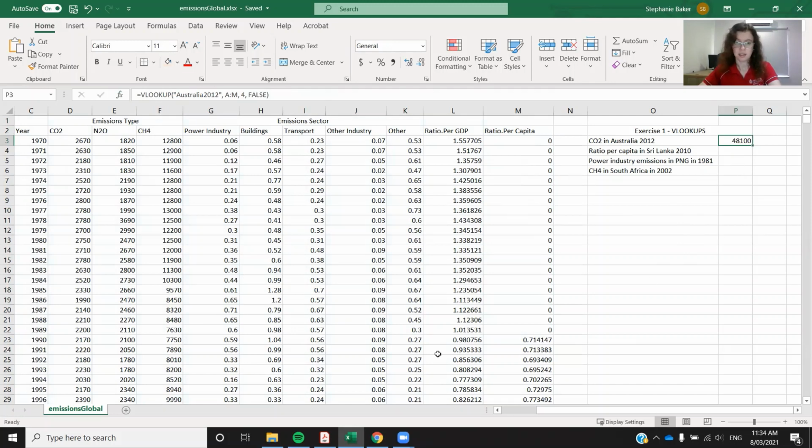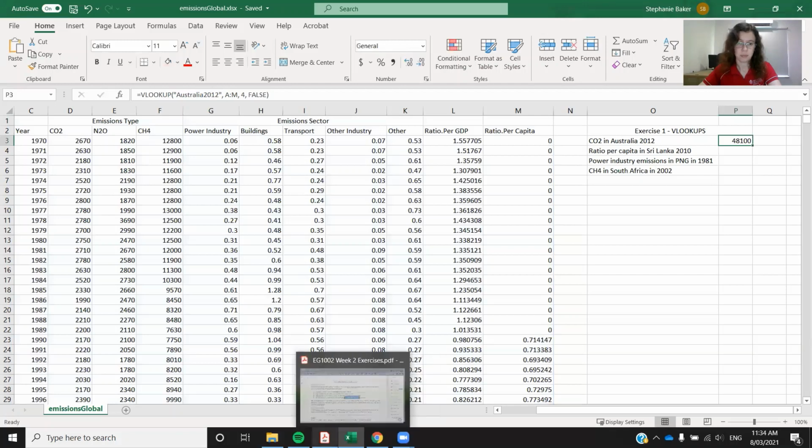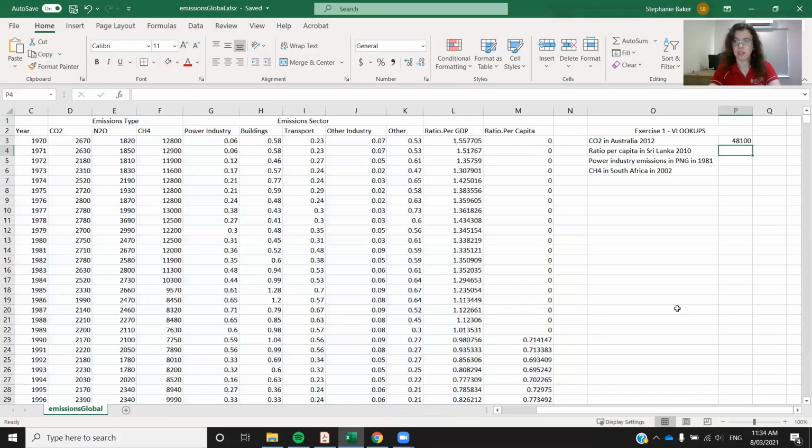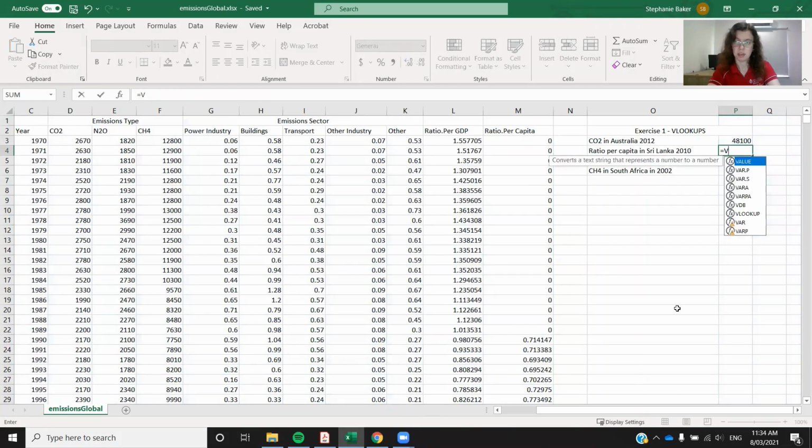The next one asks us to find the ratio per capita of emissions in Sri Lanka in 2010. So again, we start by typing equals VLOOKUP and opening our brackets. Our ID is going to be Sri Lanka with capital S, capital L, and then 2010. Table array, so again, that's the whole table that we're interested in.